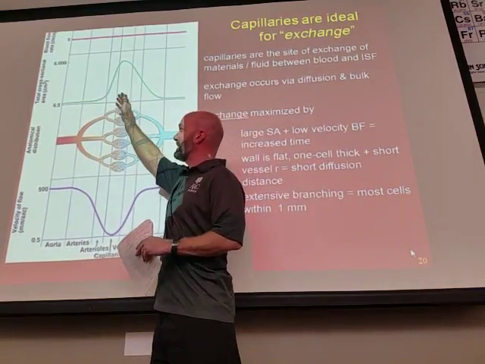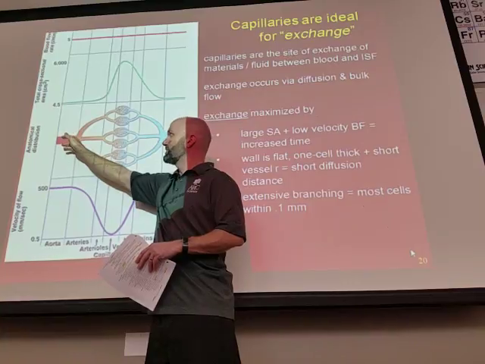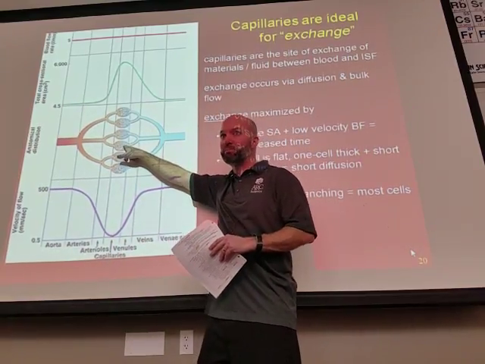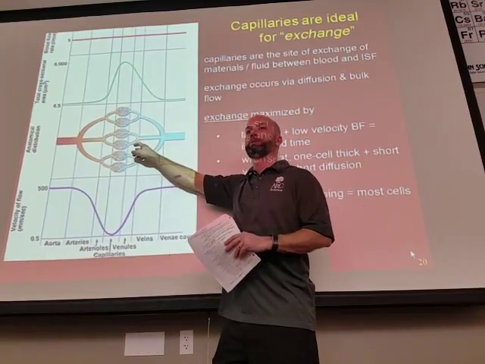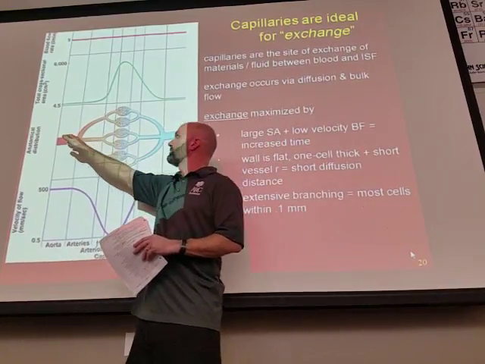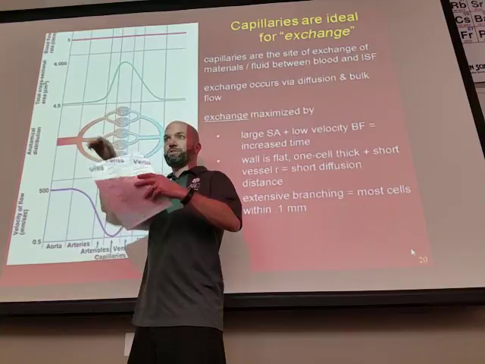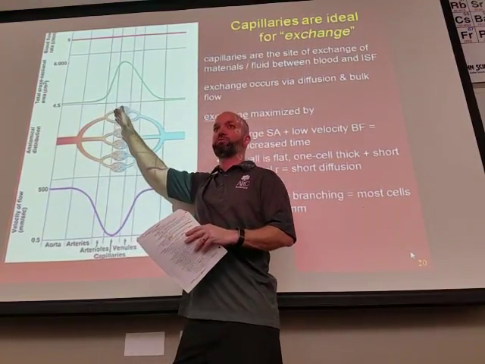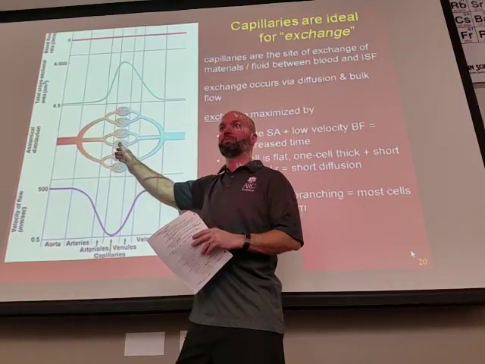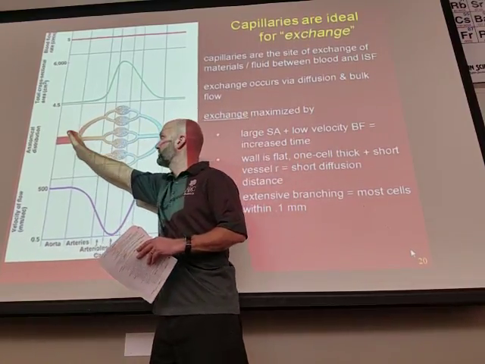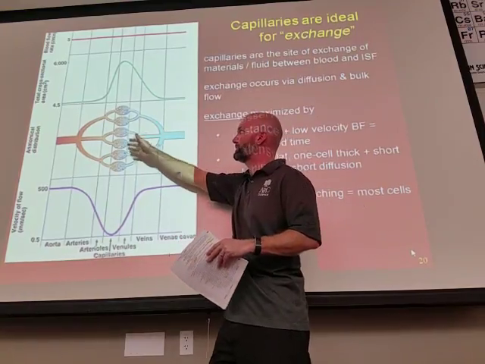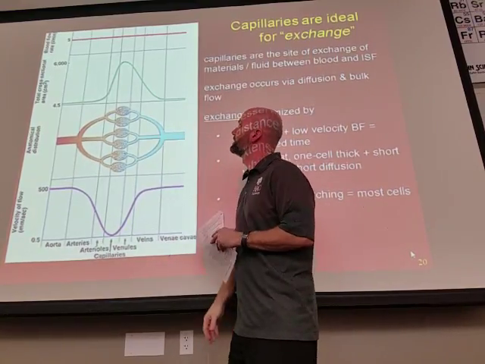We can't say that 5 liters per minute goes through the single aorta and 5 liters per minute goes through a single capillary. You can't make that connection. Because remember, the aorta diverges and it branches into many. So we're looking at flow through all of the branches at the same time. So 5 liters per minute is going through the aorta, is going through the medium-sized arteries collectively, the small arterioles, the capillaries, and so on.